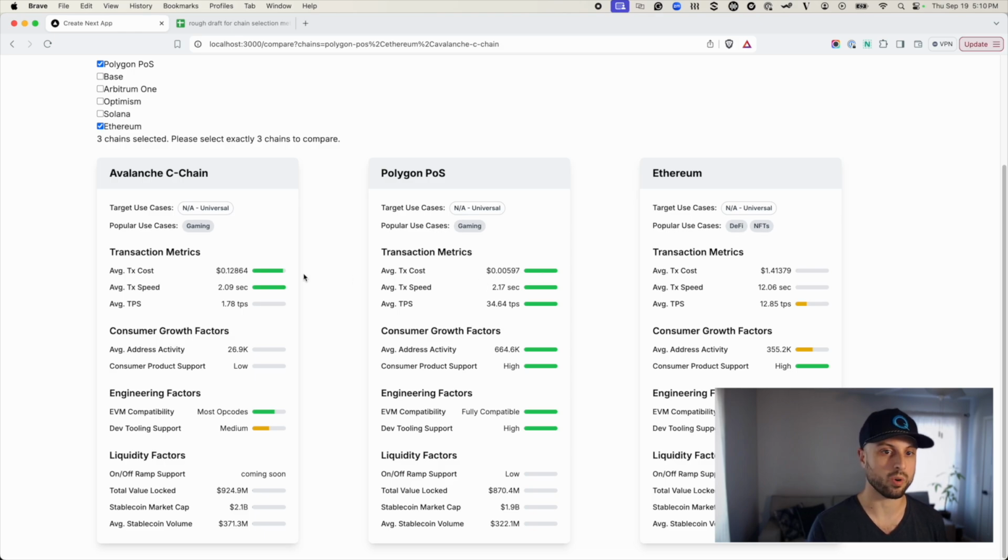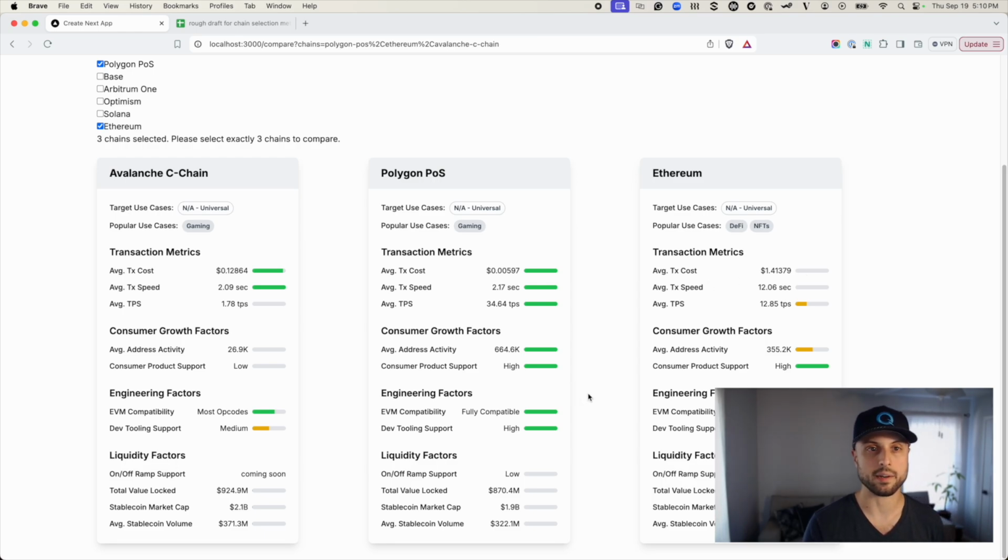How do you know off the cuff whether a 12 cent transaction is good or not? Well, you need to be able to see that value relative to the others that you're comparing it to. Obviously, it's significantly better than the $1.40 that you're getting through Ethereum. This is nice, but maybe we want something to hold our hands even further, okay?